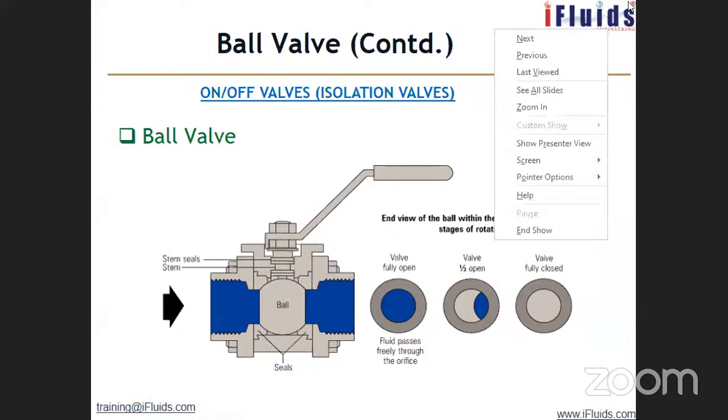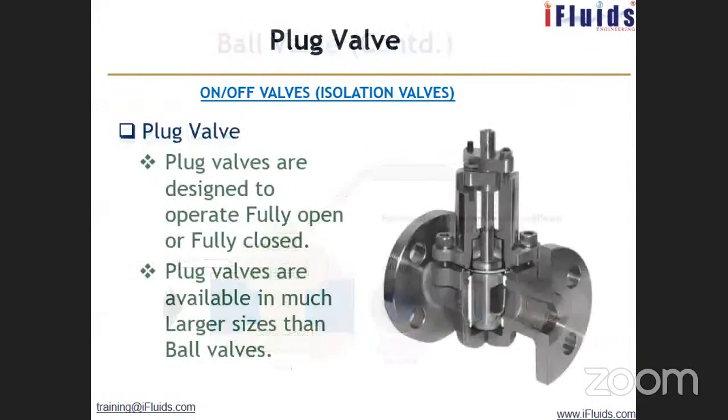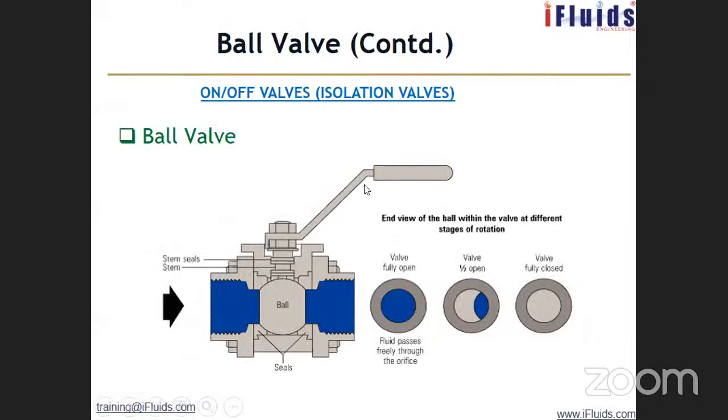see, this is the valve. You can see the handle here. So the ball, it explains the operation much better. The flow is like this. It is in the open condition. You can see the opening in the valve, and the ball is matched, so the flow is happening. When you turn the lever to 90 degrees, the blank portion comes and occupies the valve body. It stops the flow. So valve is fully open, valve is half open, valve is fully closed. Just a quarter turn, 90 degrees turn of the handle.